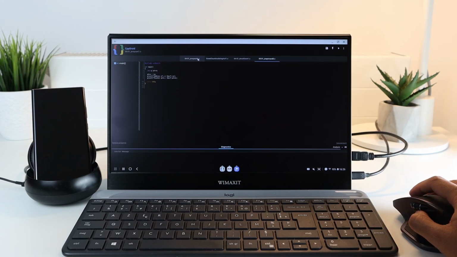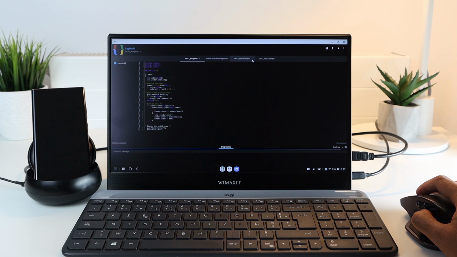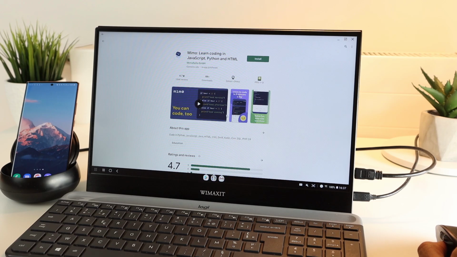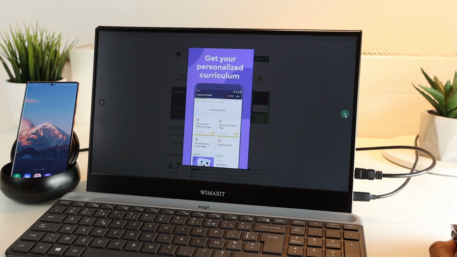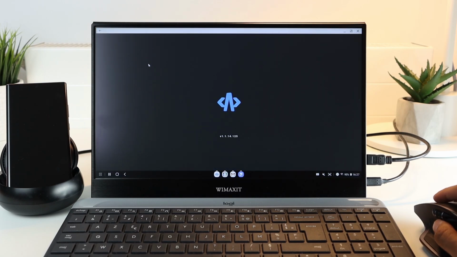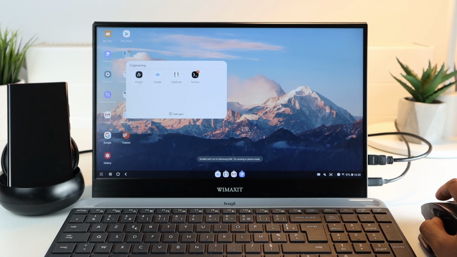For example, I'm a software engineer and was looking for a complete coding solution. I found some good apps to learn programming languages, compile and access simple code, but for big projects, your laptop is still unbeatable. Add on that, some apps are not even compatible with Samsung DeX, so I simply cannot recommend this setup for such heavy work.